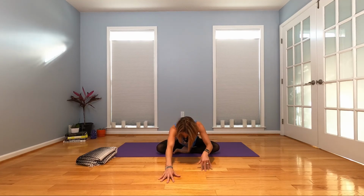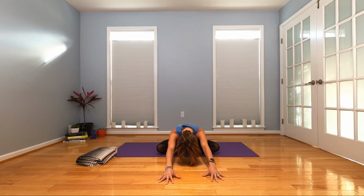Inhale, lengthen up. And when you exhale, same deal. Walk your hands forward. Moving into the hips a little bit here. You can let your head go. You want to keep your hands rooted into the floor. Send your sitting bones back behind you.